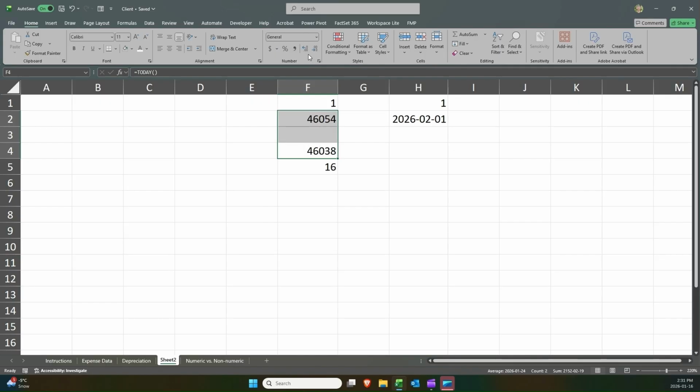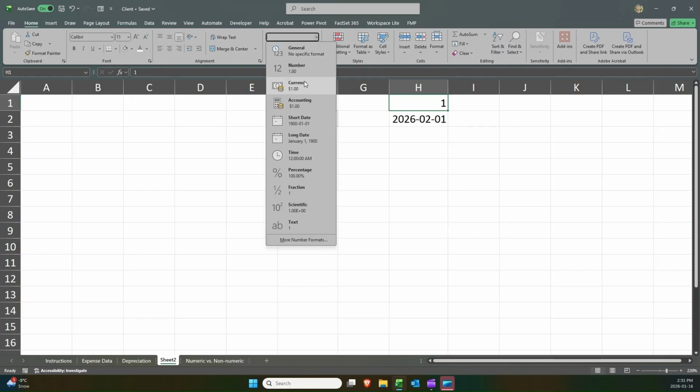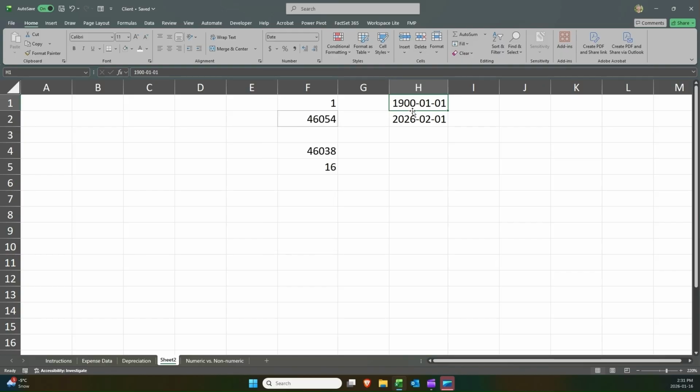But really, they're just numbers, and they're just the number of days that have passed since day number one, which is January 1st, 1900.